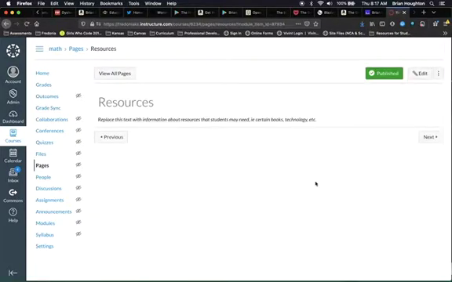And then finally, the Resources tab. This Resources page for this particular module can be filled with anything that you might want to include in there. So this is going to be a place where you might want to include the book information, maybe where you want to include certain things that students need to bring every day. You might want to include your particular class expectations, anything that you think would be generally helpful there.